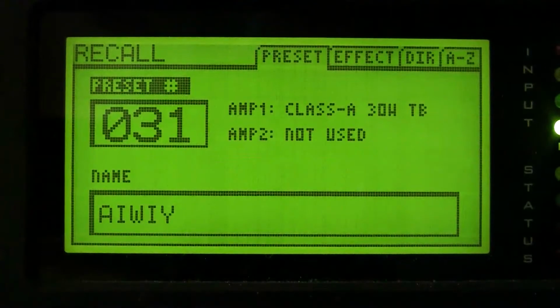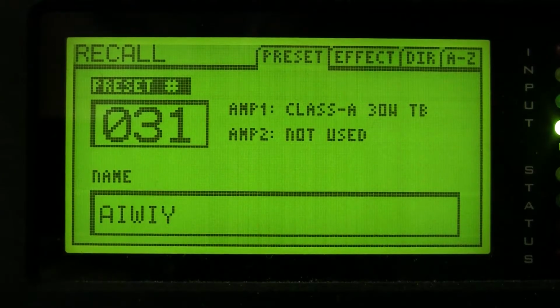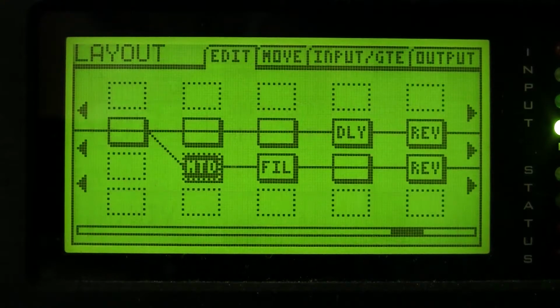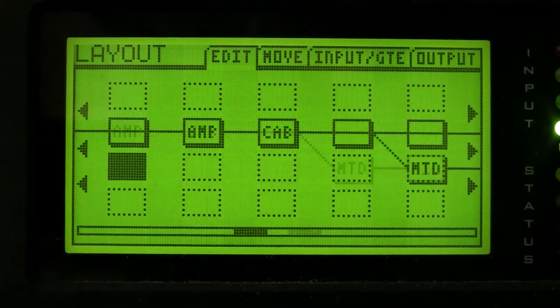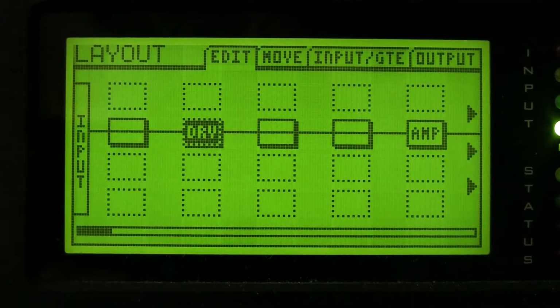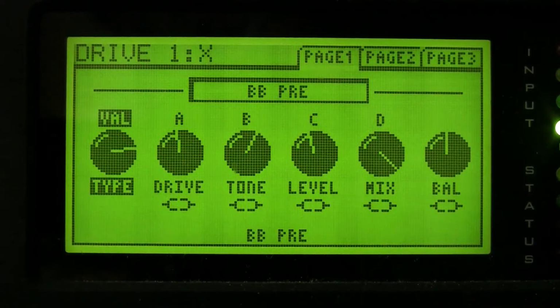This is a video on my Axe FX 2 preset. This is using firmware 6.02. So here's the preset. Here is the layout. There's the drive we showed in a previous video. Let's go to page 1.